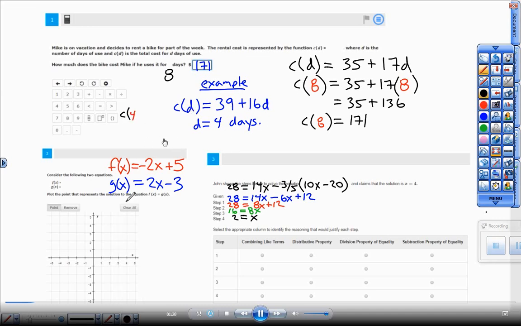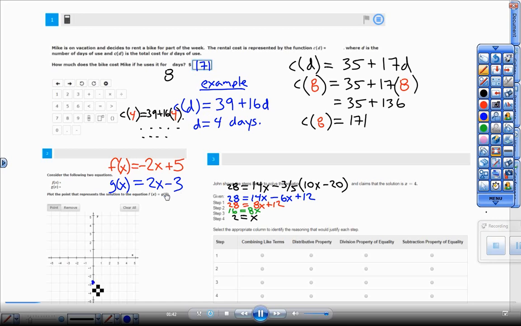X-axis would be number of days, which you control. Plug it in, gives you the cost, the y value, or the f of x value. I'm just showing some math right here if you were to use this equation as yours that you made up. So here we go. There's the first one for you. Here's an example of one just like it with different numbers.